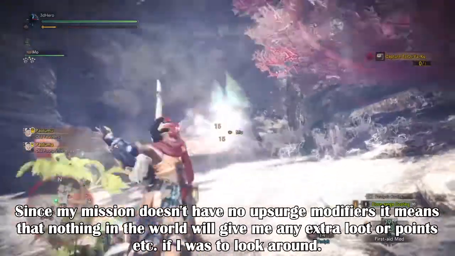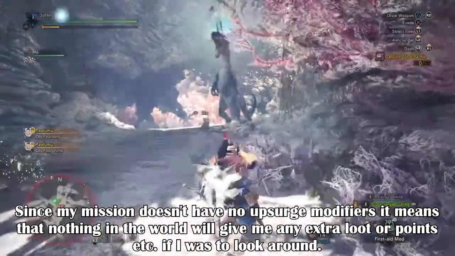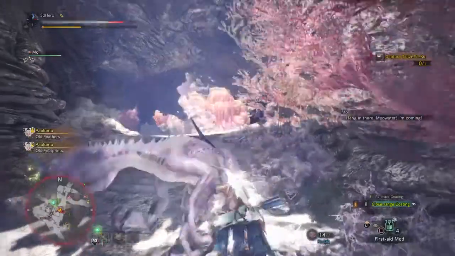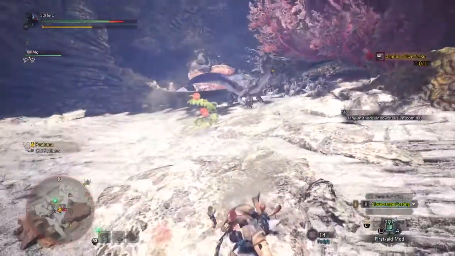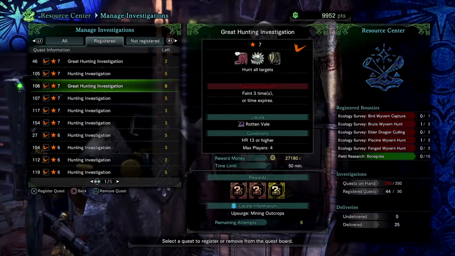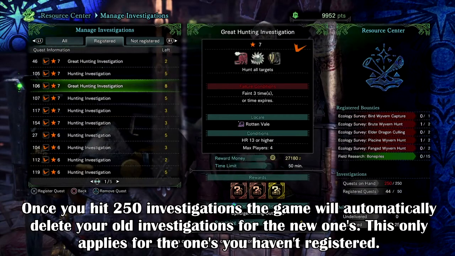As you can see, these missions can all vary, and some of them can be pretty easy to do on your own, while others may require you to have extra support to complete them. And you can also stack these up to a max of 50 investigations, and have 250 on hand to access at any time, and do them wherever you like.